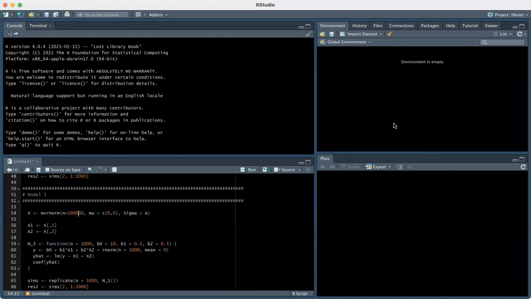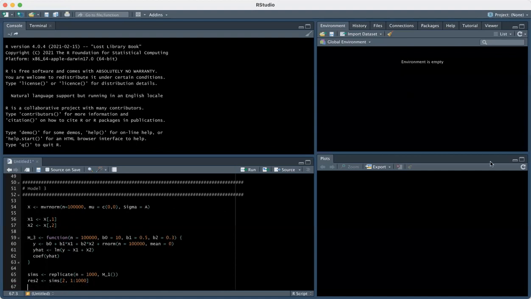Okay, so yeah, we have 100,000 observations. But of course, the number of simulations will still be the same. The only thing that's changing here is the sample size for each of the models. Okay, let's rename this as res3.